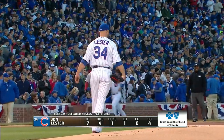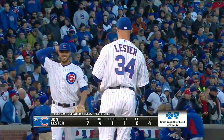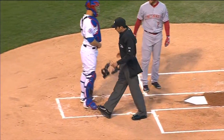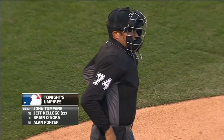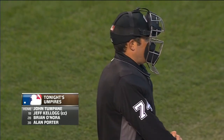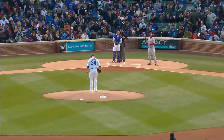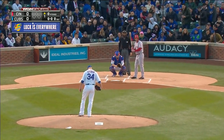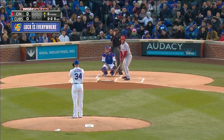Left-hander Jon Lester has finished his warm-ups. We are just about set for game time. Opening day, opening night, they're always special, Ron, but as a ball player, right about now, you have to forget about everything else and just focus on winning this ball game. Yeah, you do, but it's easier said than done. When you come out to your home ballpark, a packed house, coming around the ballpark today early, 1:30, the neighborhood was packed full of people. So for Jon Lester, I know he's going to have some butterflies and some anxiety, and all those things going on. But after a few pitches, he'll settle in and we'll have a ball game.